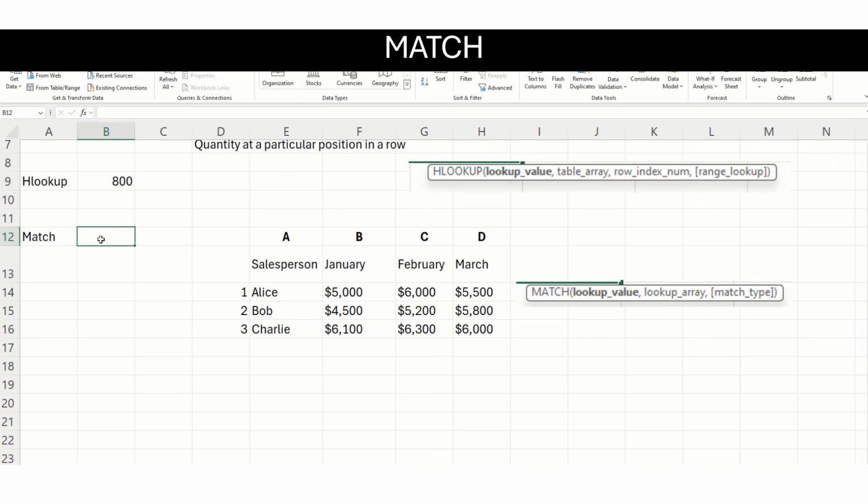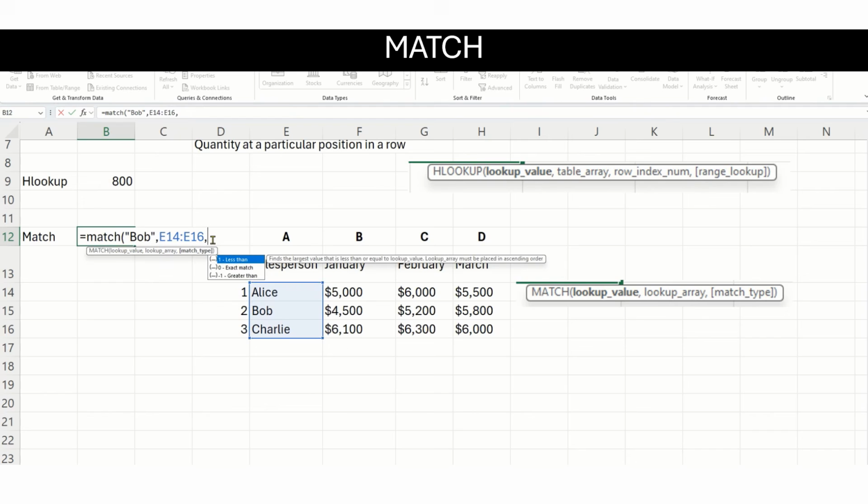Over here, I will start writing my function. The first argument is the lookup value. What do I want to look for? I want to look for the employee named Bob. And in which array? What is the lookup array? This is the array in which I want to look for that value.